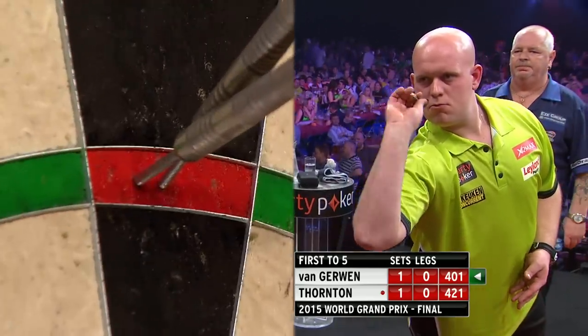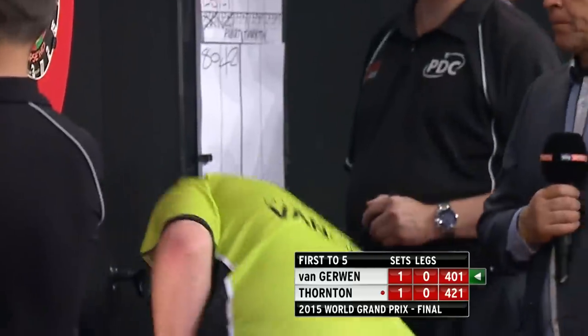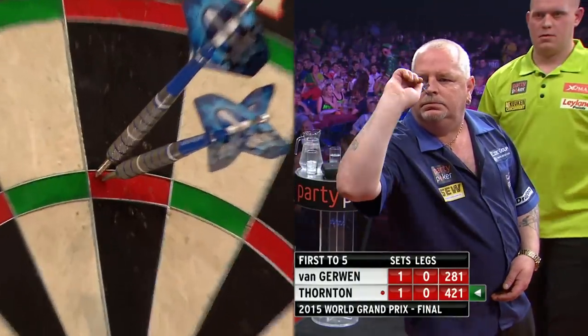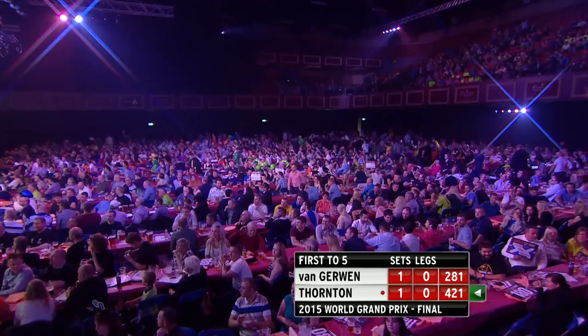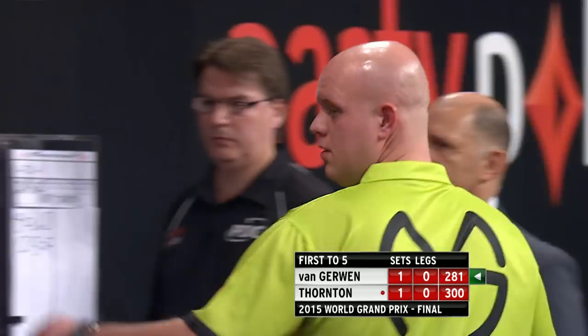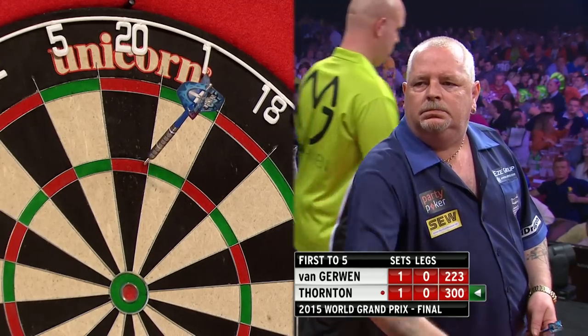Oh, not a ninth, surely! Well, it probably would have been the bounce out. Well, it may not have been in. He's had eight legs. 121. 58. A glimmer in this leg for Thornton. He did throw first in it, mind you.